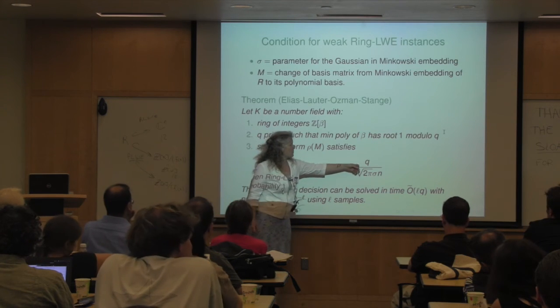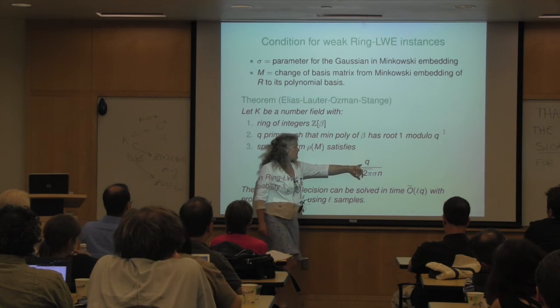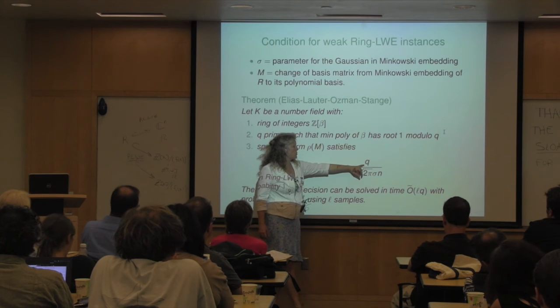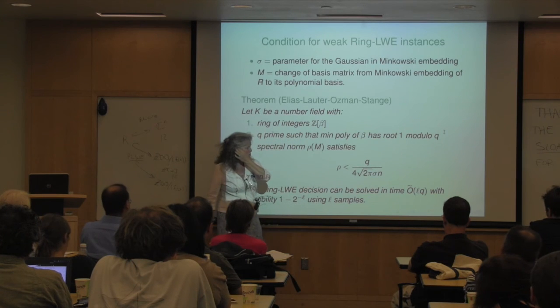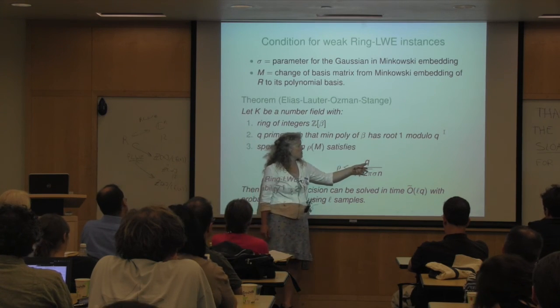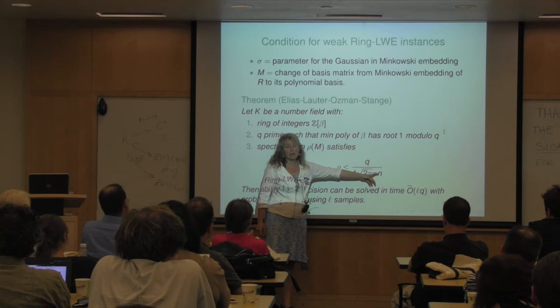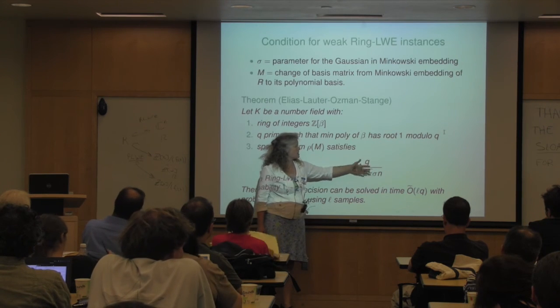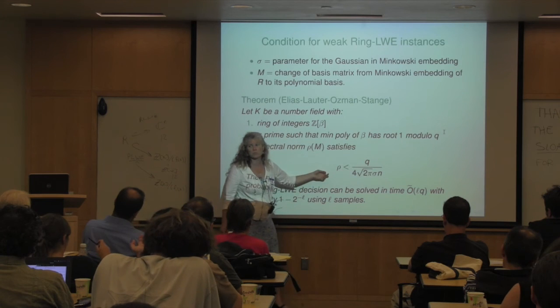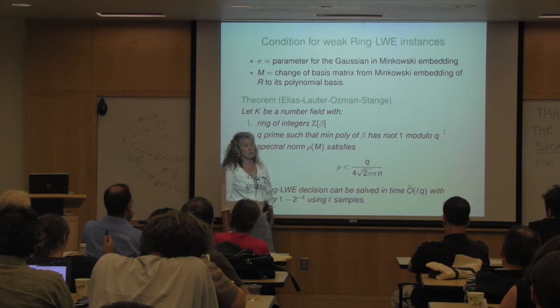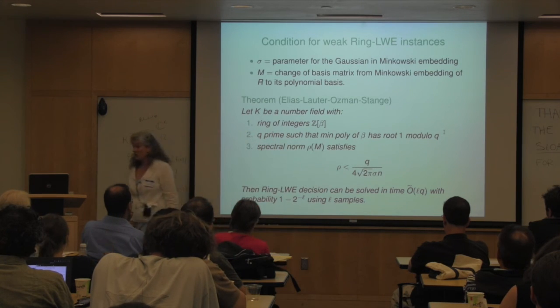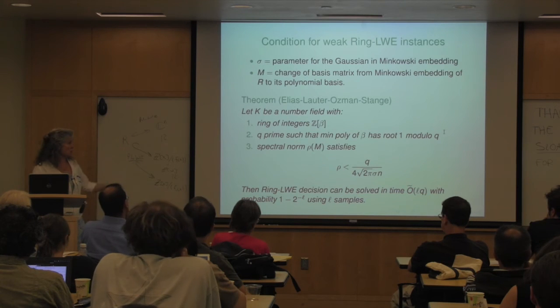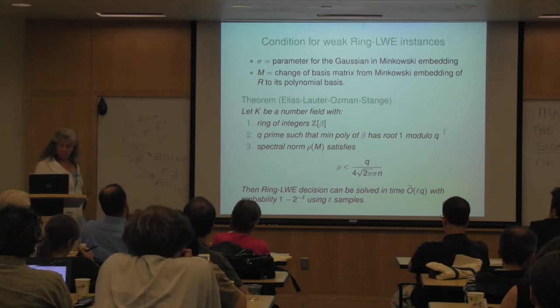But as you could see from my parameters, those parameters that I gave you were real live parameters that are used for a key exchange, for example. Q was 2 to the 31, N was 2 to the 10. So you're looking at something that's somewhere around 2 to the 20. I mean, that's a pretty big spectral norm. You could certainly find tons of examples of number fields with spectral norm that small or that big.